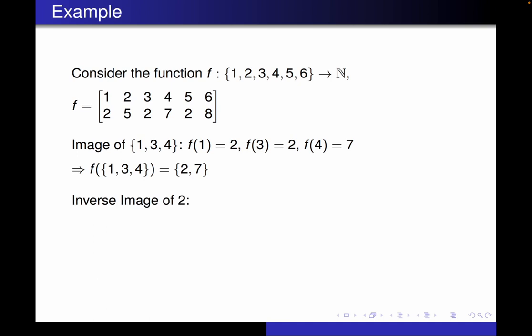Now, if we want to find an inverse image, I'm just going to find the inverse image of a single element, 2. That means 2 is the photo, and we want to find out what are all the objects in that photo. So 1 is an object in the photo 2, if you think of 2 as the photo, because f of 1 is equal to 2. 3 is also one of the objects in the photo 2 because f of 3 is equal to 2. And also f of 5 is equal to 2. So we have 3 different objects in that photo. Those make up the inverse image, which means f inverse of 2 is equal to the set containing 1, 3, and 5.